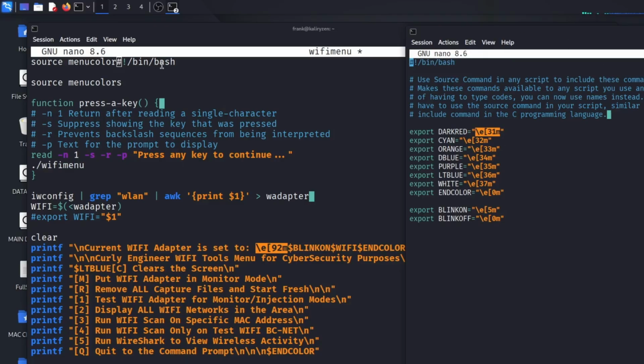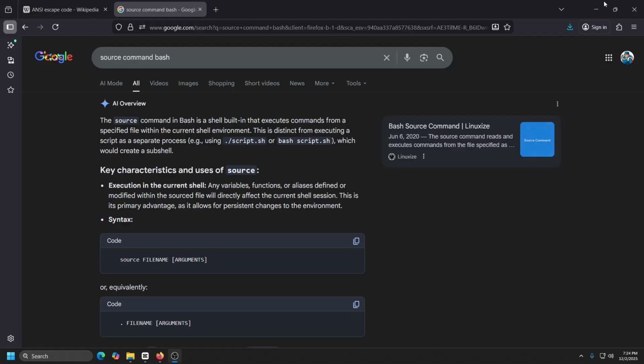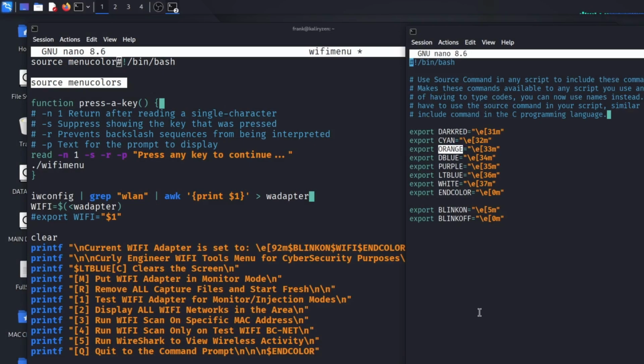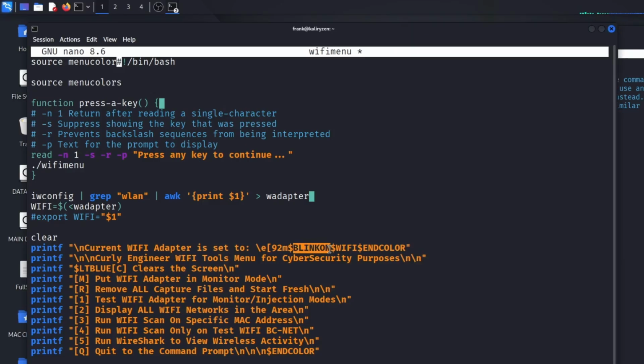If I use this source in any of my scripts, it's like an include statement in C. It's going to let me have access to any of these commands: this dark red, cyan, orange, and I can expand on this and have more colors in here. This is just a basic example. So I'm sourcing that. Anytime I reference these colors, you can see here I've got blink on, and I have the end color.